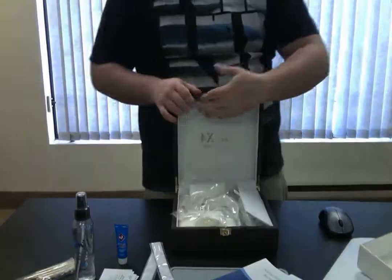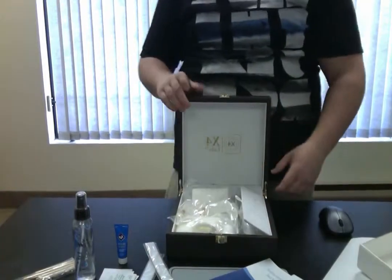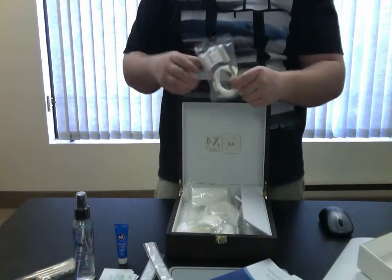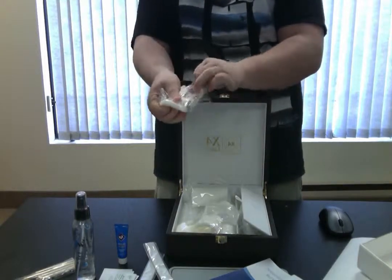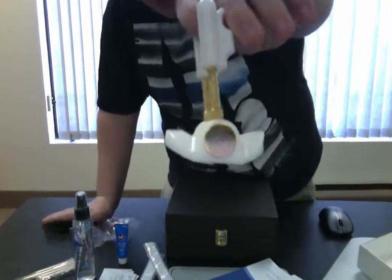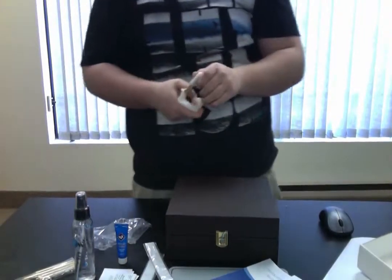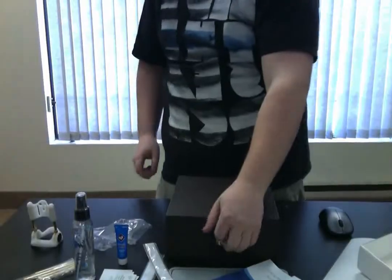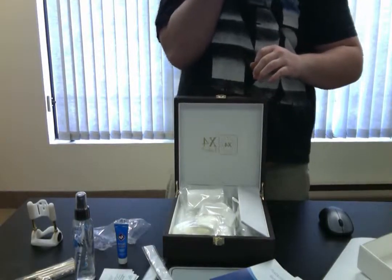Opening the box, you will see that it is a white velvet with the X4 brand branding on it. Very nice. Once again, it's the gold branding, keeping theme with the gold luxury edition. Now, the extender itself, as you guys can see, let me open it for you guys so you can see what I'm talking about when I say gold luxury. The extender itself, the metal rods are gold. Sorry about that. They're 24-karat plated gold bars. This is why they call it the luxury edition. It is one of the higher end editions that they have. It's a very nice kit. I am very excited to be able to use this kit.